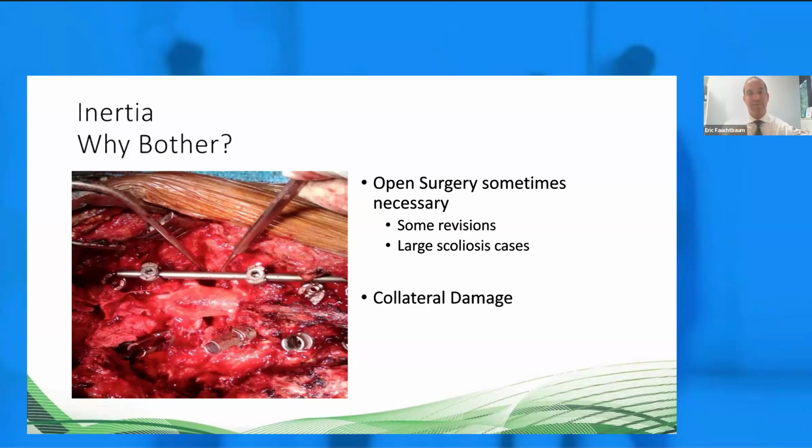So the collateral damage is, as you can see, this is a large surgery with peeling off the muscle. It results in longer times in the OR. You can have increased blood loss. There can be increased pain. And oftentimes the patients are slower to mobilize when compared to a minimally invasive surgery. So avoid open surgery if you can, but it's certainly a necessary technique.